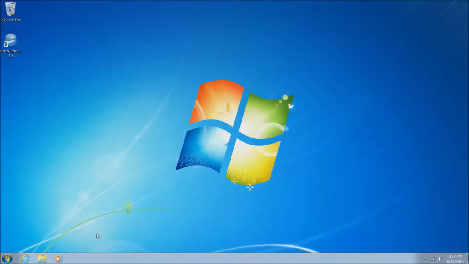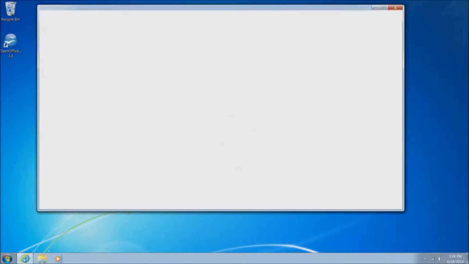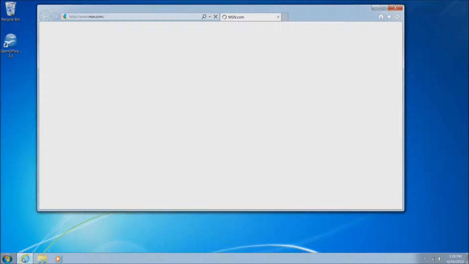Once the machine's restarted, we'll want to go to the next step. We'll want to pull up Internet Explorer, which you can either get through the Start menu and then All Programs, or I have a link here on my taskbar. You'll see that little blue E there. So I'll go ahead and click that. It'll pull up Internet Explorer. Still a little slower than normal after the restart, but after this first restart, it should come up much quicker, I would think.